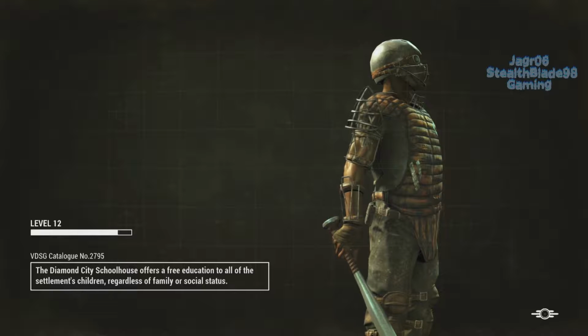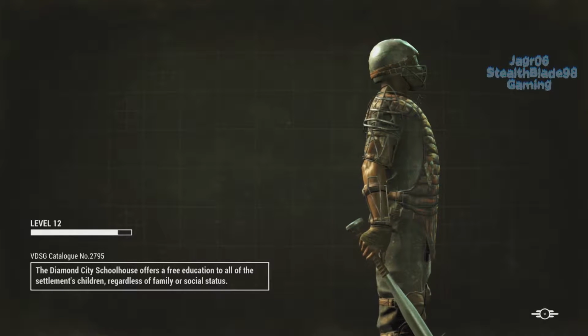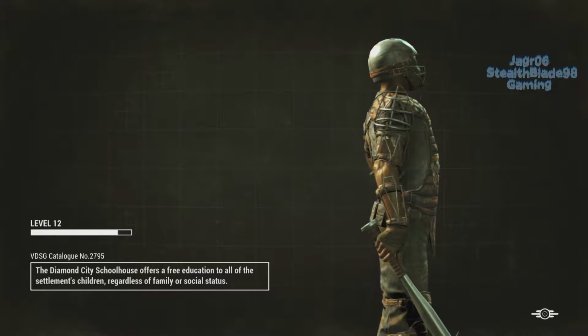Diamond City Schoolhouse offers a free education to all the settlement's children, regardless of family. So great. Who the fuck wants to go to no schoolhouse? Come on now.